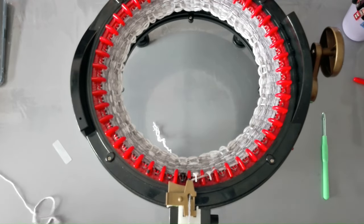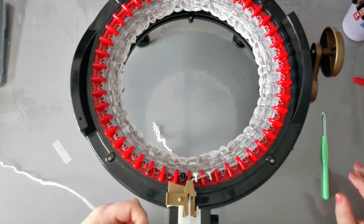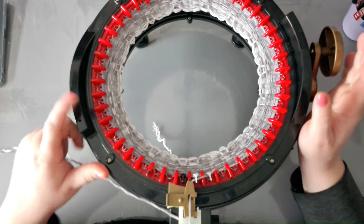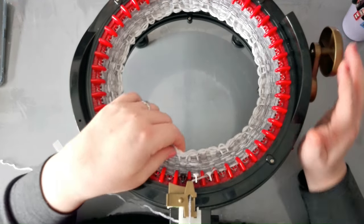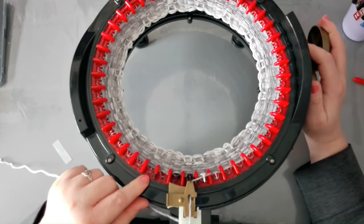Okay, so we have finished row number 20. Now we start one row of pattern. But this time round, instead of starting from the first needle, we start from the second.